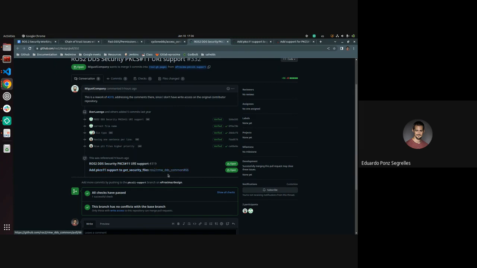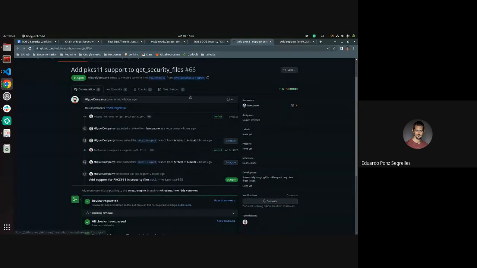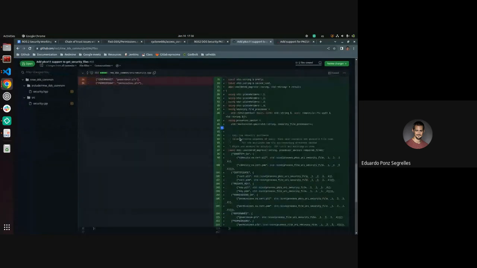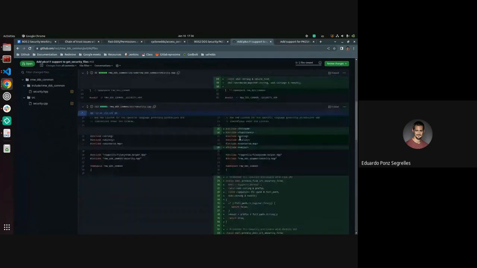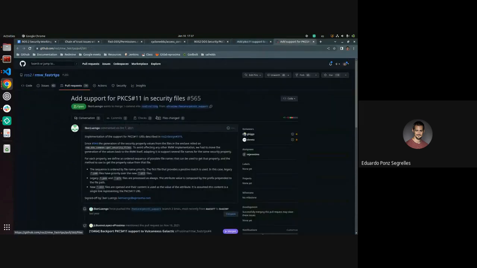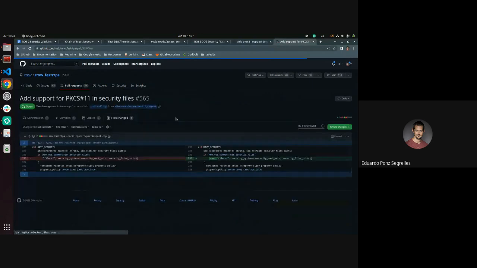And then from here, you have a reference to the RMW DDS common pull request. I think that's this one. Yes. But you'll see it's rather straightforward. It's a couple of functions. It's 150 lines of code or something. So it's nothing. And then on FastDDS, we reworked what we had here to just use the new RMW DDS common API. That's basically the idea. If you guys could take a look and validate, then maybe we can start thinking about how to build some tests on the CI.